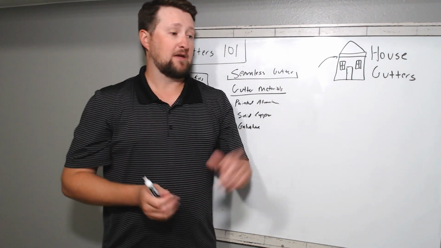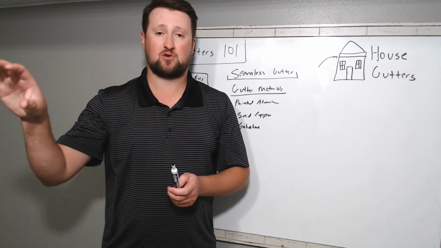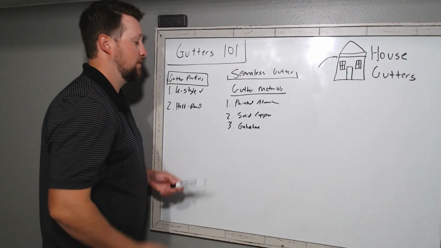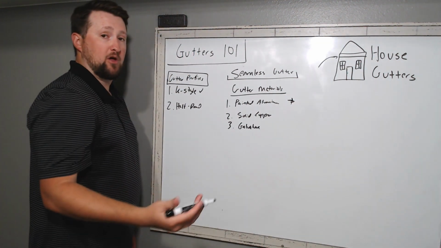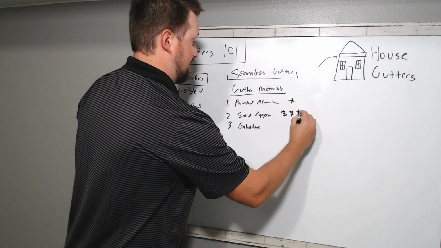It looks great. If you go to our website, customfitraingutters.com, and scroll down to the section that shows our recent projects, you'll see some black gutter jobs that we've done recently. Looks really cool. So, like I said, painted aluminum is going to be the most affordable option when it comes to material. Solid copper.